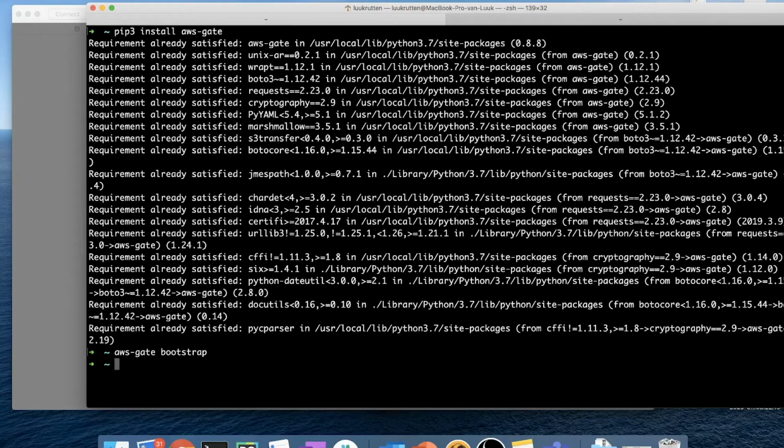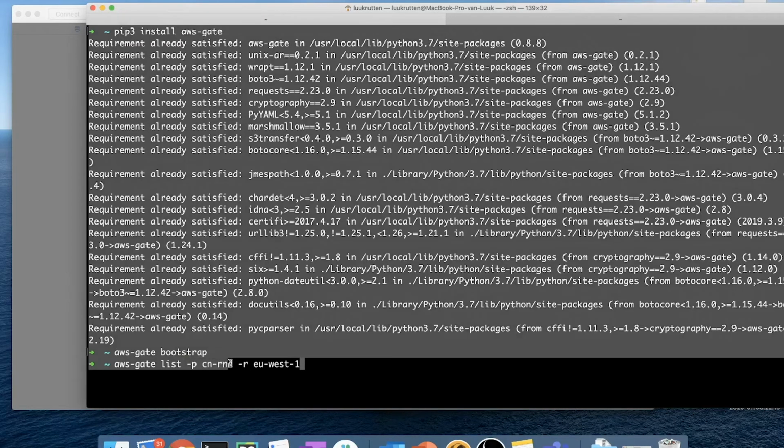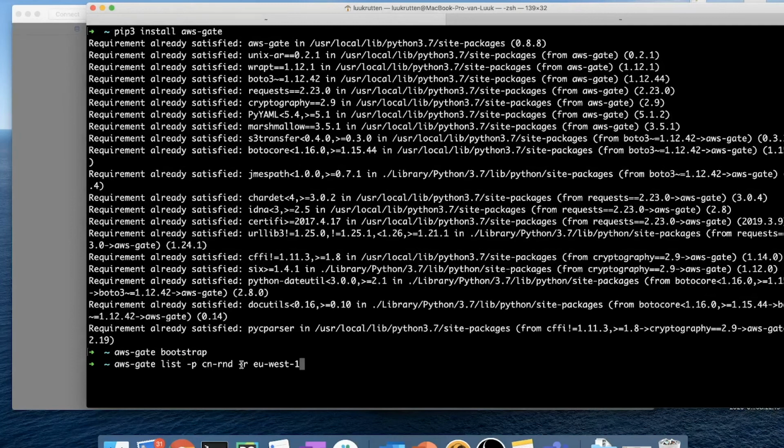And to list all your available instances that are running in your account and integrated with Systems Manager, you can run aws-gate list, then specify in which account you want to list your instances and in which region. In my case, that's the CloudNation R&D account.